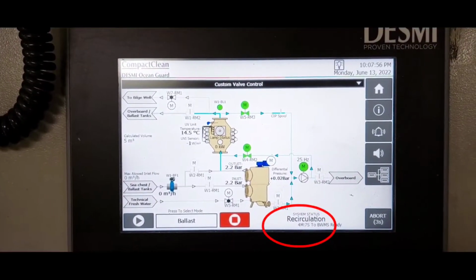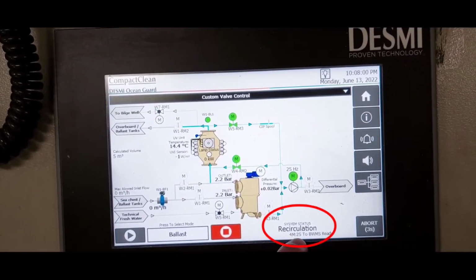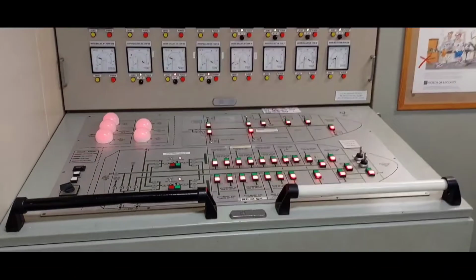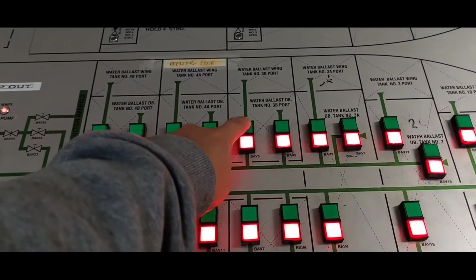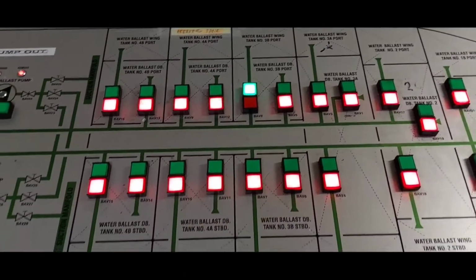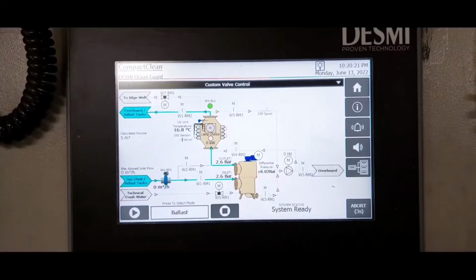Now back to the screen and check recirculation. You can only use the system after 4 minutes. Okay guys, for the ballast operation, procedures are all the same. Just switch the valves for ballasting and deballasting.